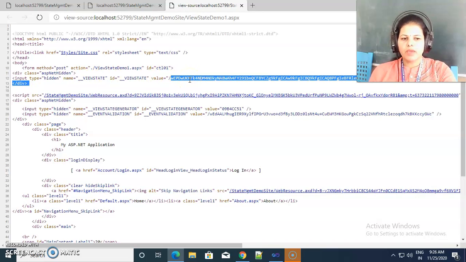So it is recommended to store only a few values inside view state, because if we are storing large values inside view state, then the memory for this page will increase, and this page we are transferring over the network. This page comes from the server, and the same page we post back to the server.